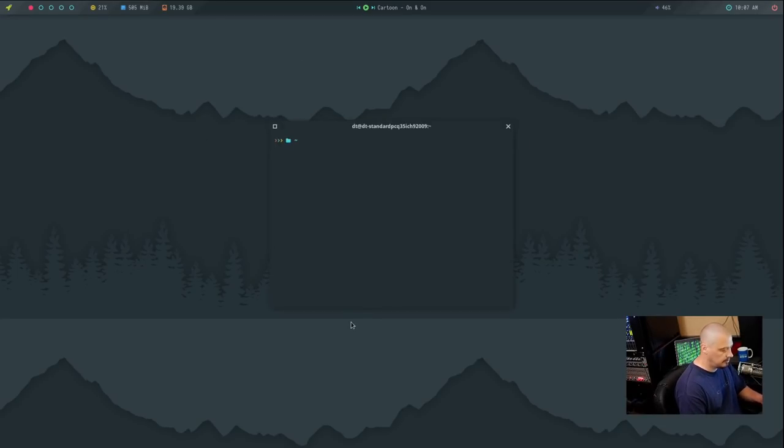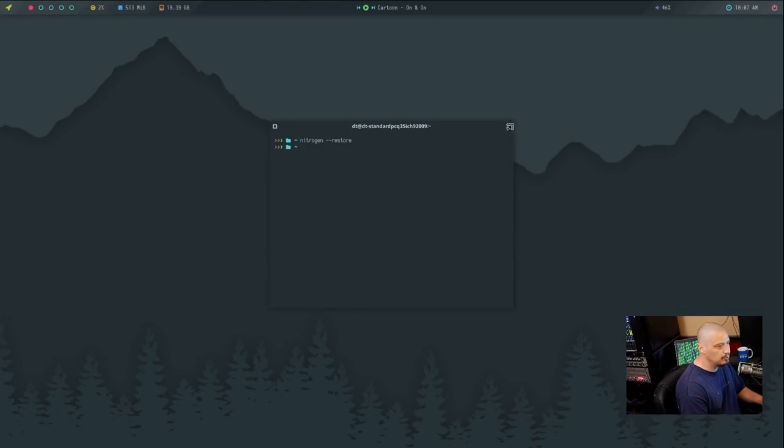The wallpaper didn't display correctly. That's just a VM problem. I'm going to open a terminal and do nitrogen --restore. What was really interesting about that, and I didn't expect it, is my mind is so ingrained with super enter to open a terminal from running tiling window managers forever, I instinctually hit super enter and started typing nitrogen space dash dash restore, and that actually worked. I didn't even recognize it. That's kind of cool that super enter here in OpenBox does open a terminal.